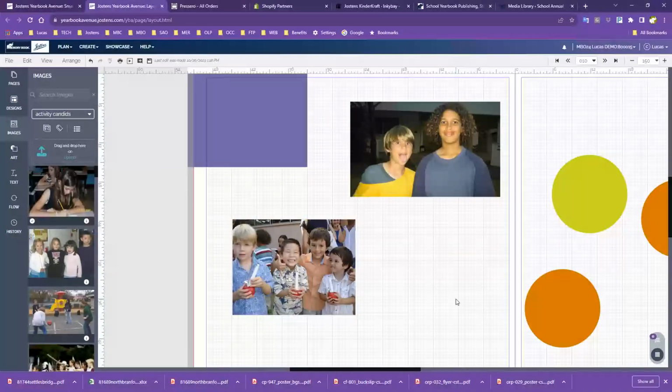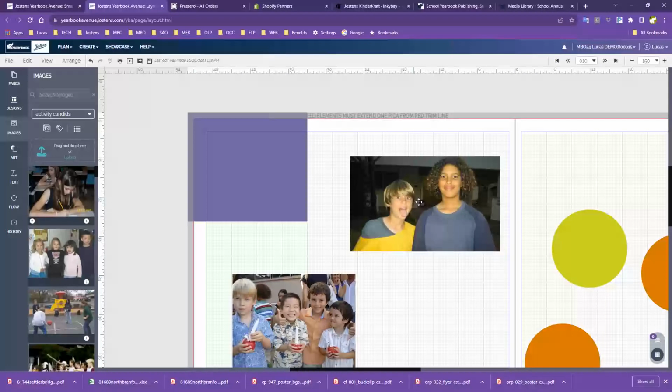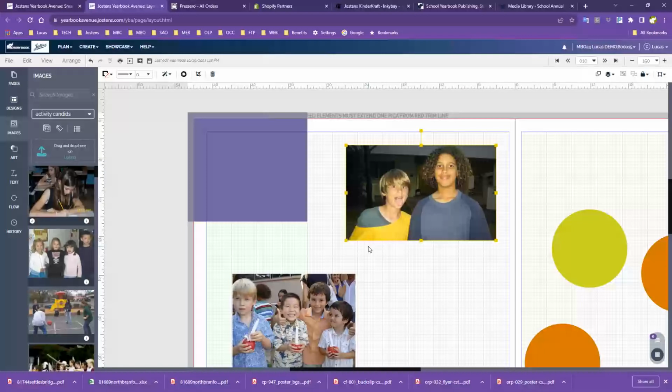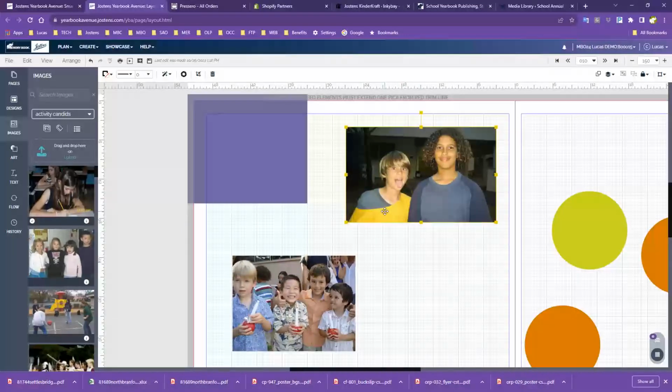But if you're building a page where you're filling it all the way with photos, you need to keep in mind which photos you're putting out to the bleed. If you're building a collage page with just photos, you need to look at what space you have that can get trimmed off. With this picture example right here, the parts of the photo you're going to put out to the bleed or to the edges are usually areas of the photo that are empty space or background, where it doesn't hurt to have certain areas trimmed off.